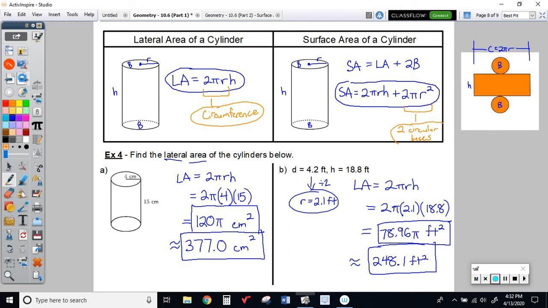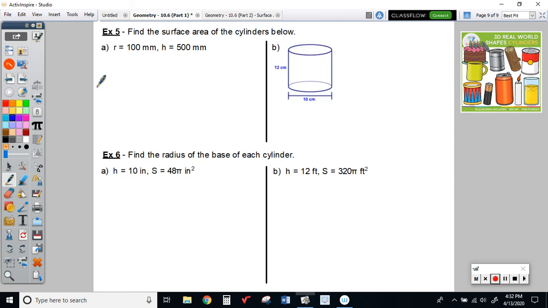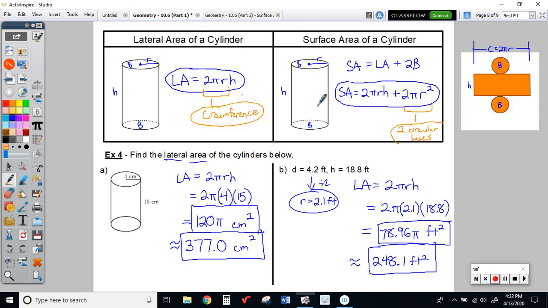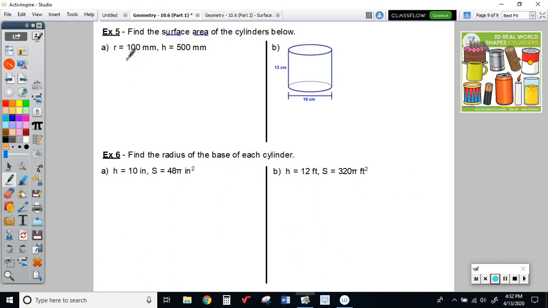And then I believe we have our final slide here, finding the surface area of these cylinders below. So surface area, now we're going to use that formula right here. And I could write it like this, but I'm going to go straight to the more specific way to write it out here. So surface area, you may need to write a little bit smaller for these ones on this side. If you write as small as I am, you'll be in good shape if you've printed this out and are following along that way. So surface area is going to be 2 pi RH, and I'm still going to stick with this, that I'm writing it out in general and then plugging it in after that. I'm going to be consistent with that. But you could plug in the values right away into the formula if you choose to do so.